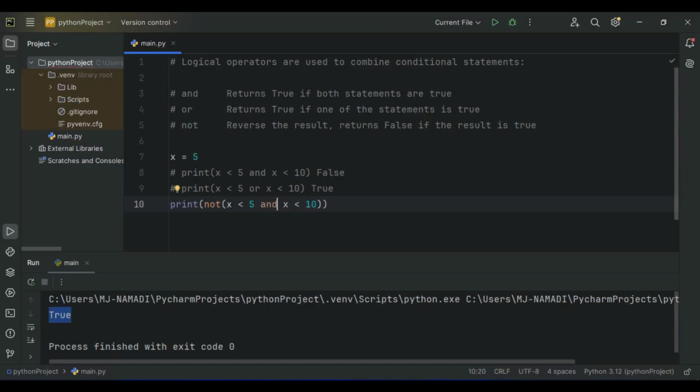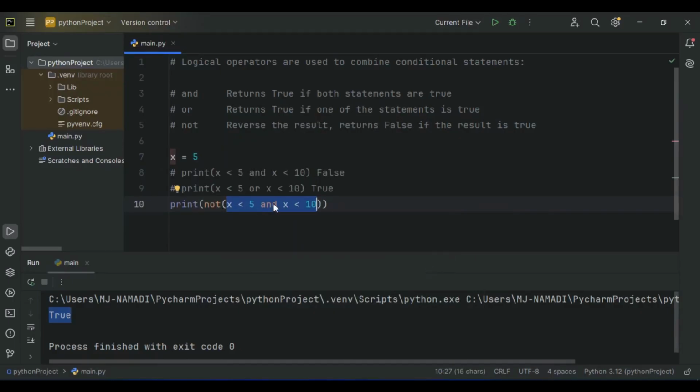As you all know, by default this condition will give us false, because one of the conditions is false, and using the AND, both conditions must be true for it to return true. So the result of this conditional statement is going to be false. But using the logical NOT operator right here, it is going to invert or reverse it back to true. So when we get false, it's going to be converted to true.